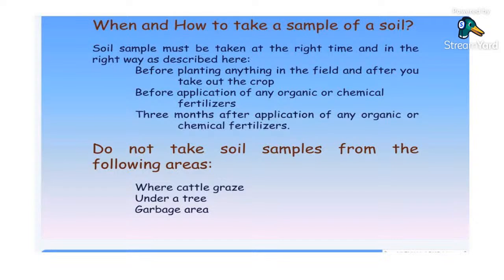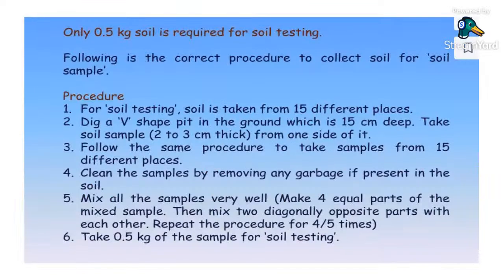When we go for soil sampling, important points should be kept in mind. Avoid sampling near the house, road, barns, and recently fertilized areas and composting. Samples must be taken before planting and after harvesting the crop, and before the application of any organic and inorganic fertilizer. Half a kg of soil is sufficient for soil testing.